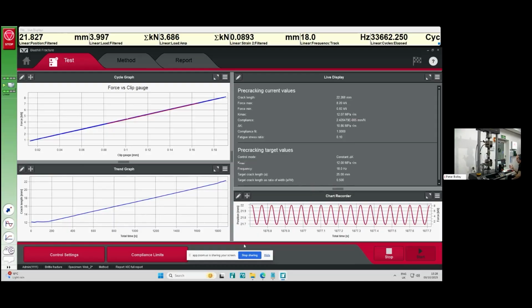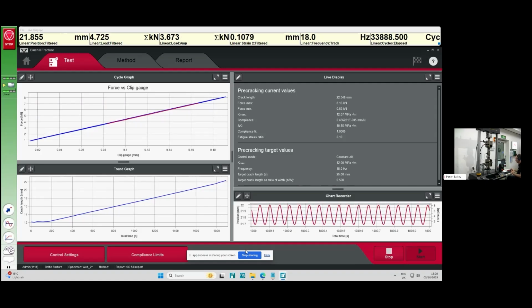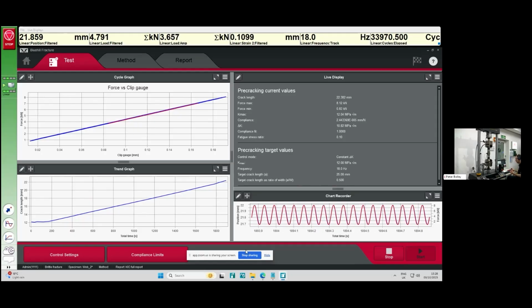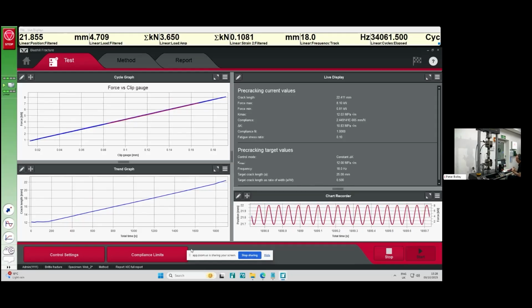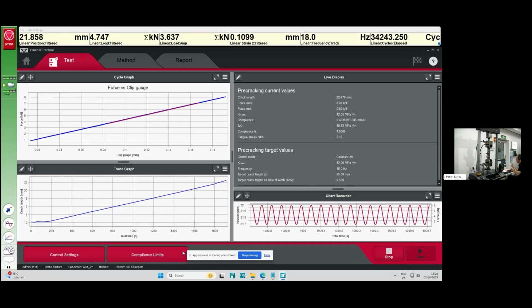Also, now, in a case where you're doing a number of specimens, you really do want this to be consistent. So you're going to have your method set up and just use it as it is. However, that's not always the case. Certainly in a research context, you will regularly be having different materials, different specimens. And in other cases, if you come to a new material, new lab requirement where you've got different specimens of some sort, then the first one you do, you might not have it perfect. You might want to do some work to perfect your pre-cracking step.